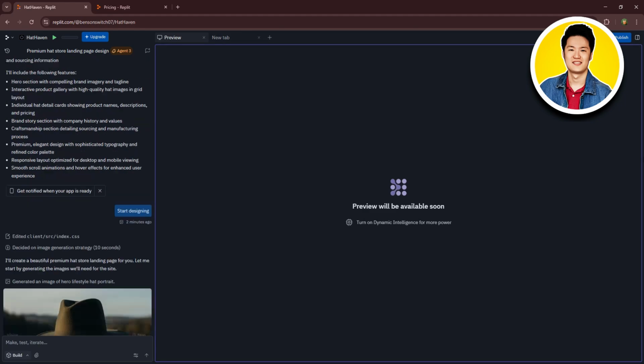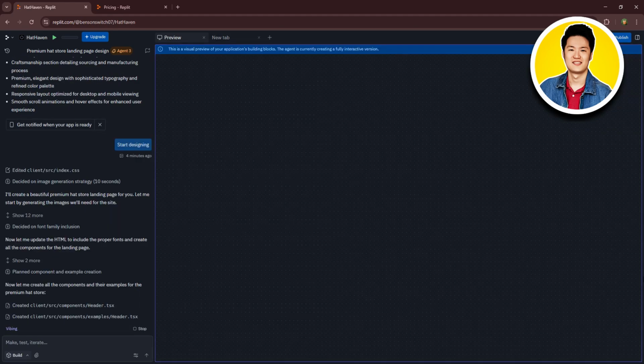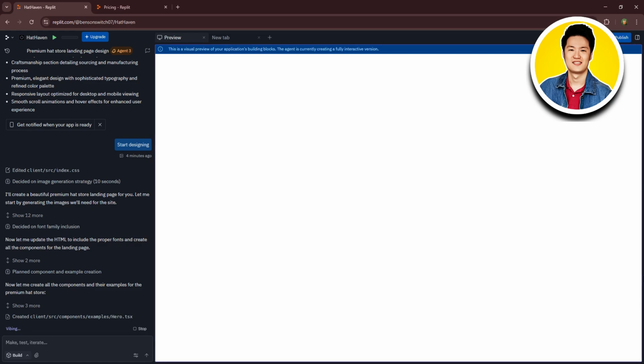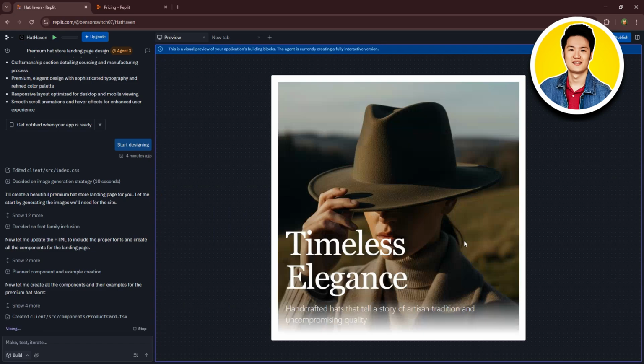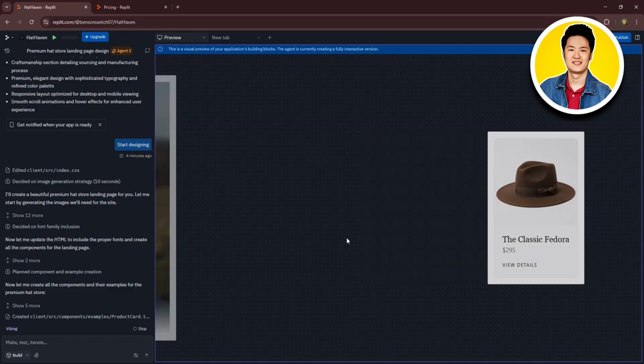And as you can see, the results are now coming up on the left panel. These are the contents that are being selected to be used for your web page. And once that process is completed, you will get to see your preview appearing on the main screen. And as you can see, the preview is now ready. You can scroll through and check it out. Just swipe right or left, and you will get to see different sections for your web page, such as the product pages, the home page, and more.